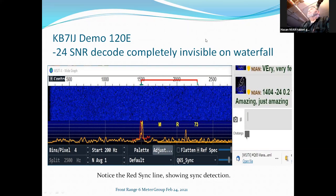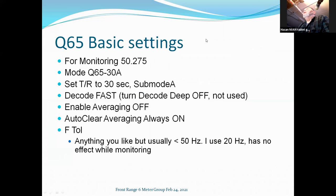Next slide, please. And now we're going on to basic settings, how to set this thing up so it will actually do what you want it to do. And some of it's counterintuitive, so stick with me here. If you want to just generally monitor 50.275 for activity, which is where the majority of the activity will be at this point in the software's development, we're going to use mode Q65-30A.